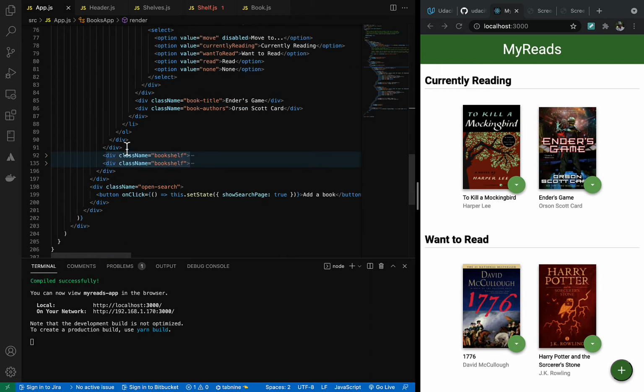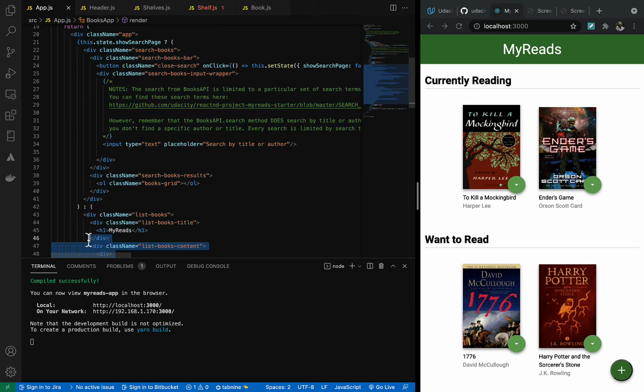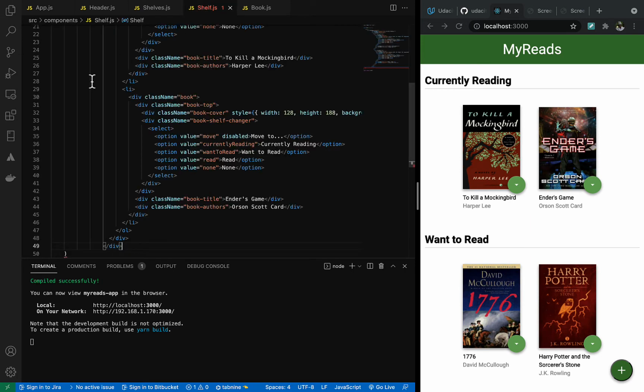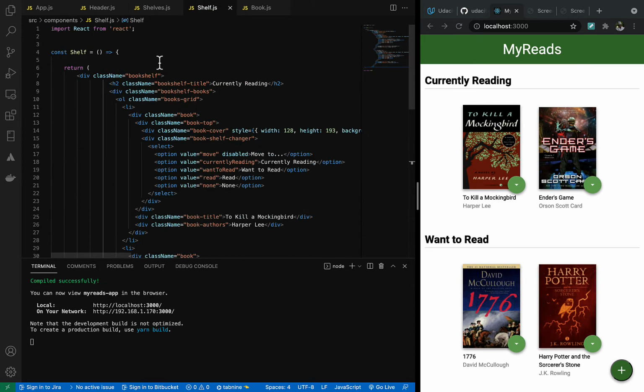Okay, let's copy from here. Okay, so right here. All right, so this is a shelf.